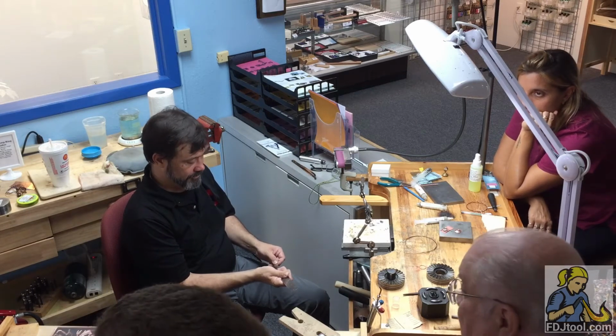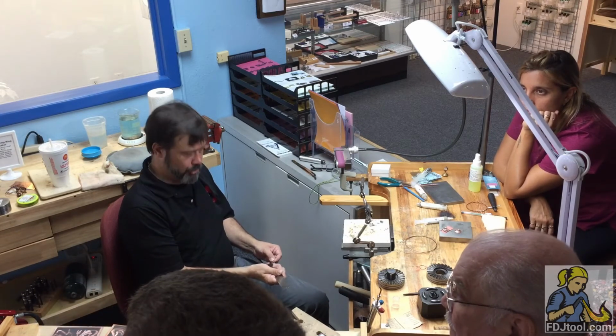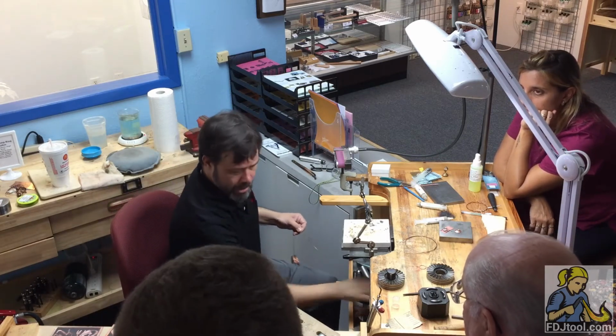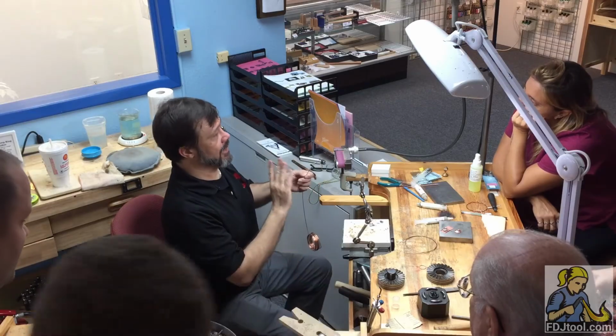Is there a way you can shield off a section so you don't get heat to it? Like, is there a spray or something? We'll go into that one in just a second. Let me do this one. So I'd measure off 9 inches of wire.